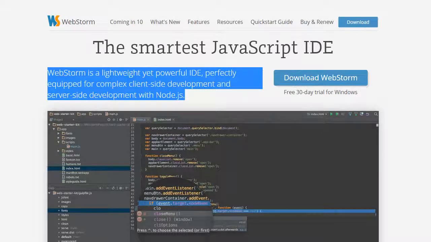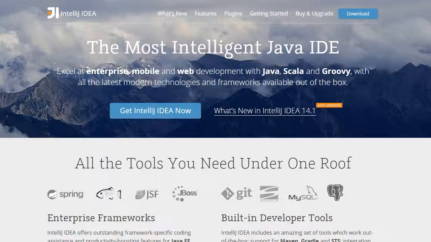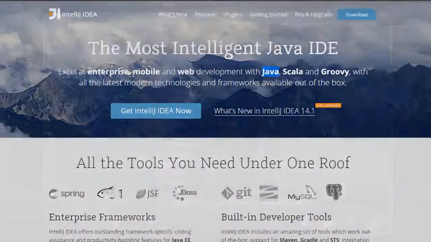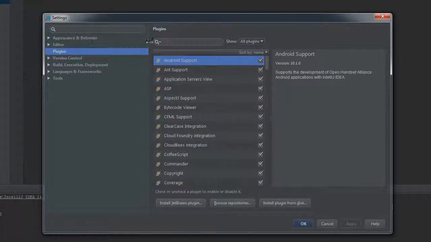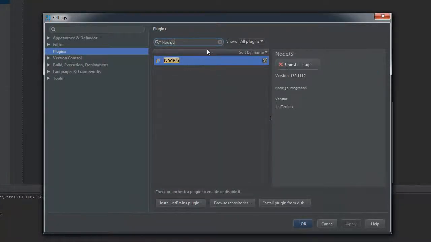However, if you have, I don't know, another product like IntelliJ, this is mostly, as you can see, for Java. However, you can tweak it to pretty much use with Node.js. So this is how you do that. You go to the plugins and type in Node.js. Now you're going to see a plugin called Node.js, which pretty much means I want to be able to write Node.js code in this piece of software. So you install that. I of course already have it installed, so that's why it says uninstall for me. But you will see a thing that says install.